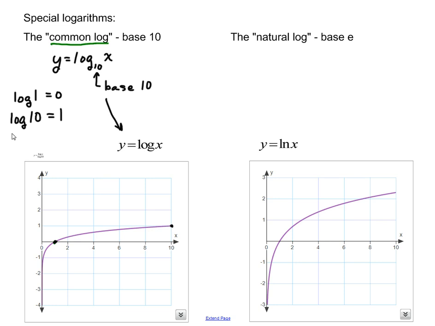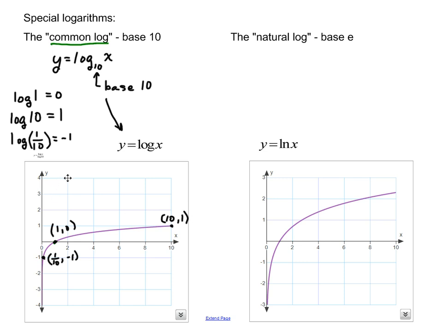This would also be the kind of graph that would pass through the point where x is equal to 1/10, y is going to equal -1. So right over here is the point (1/10, -1). Here are some of our other points. Of course, (1, 0), which is a standard practice. Of course, here's the point (10, 1).